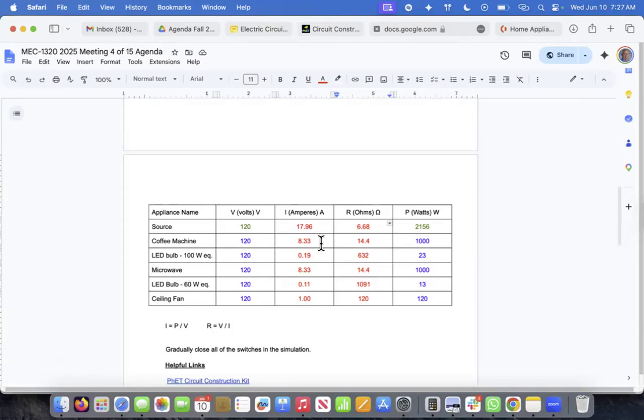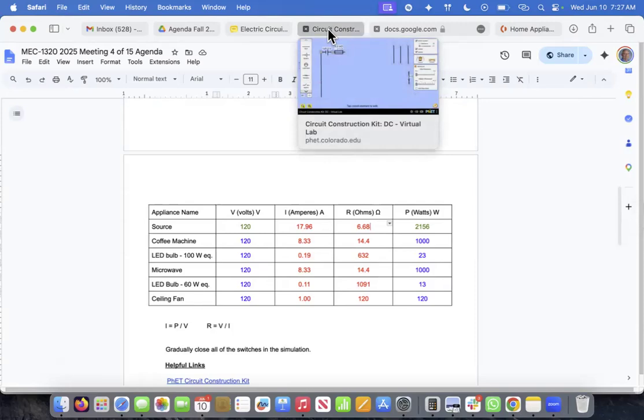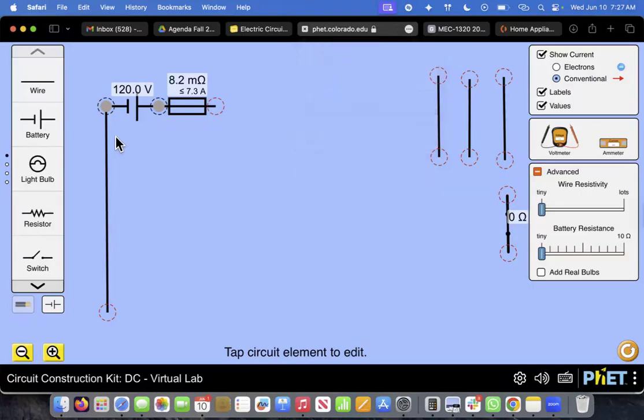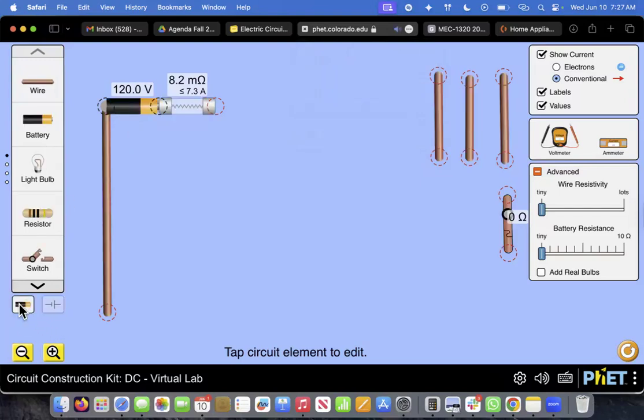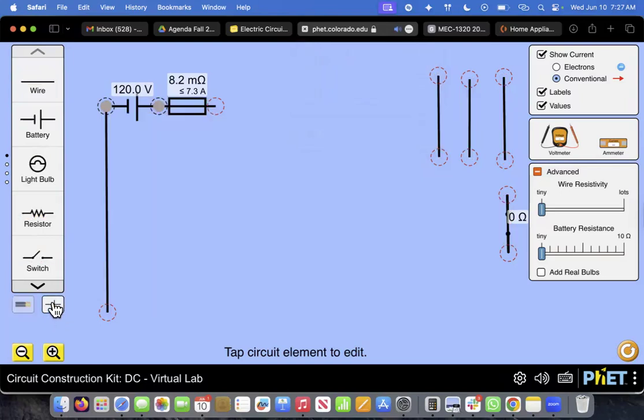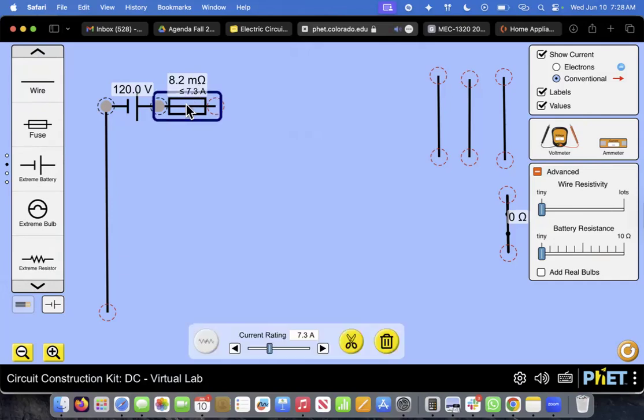Okay, let's go ahead and build this circuit. So I've already done a little bit of pre-work in this, and I have changed from the what-you-see-is-what-you-get mode to more of a schematic. And so here's my source, and I changed the value to 120 volts. And here's a fuse, and you can find fuses by just scrolling down. There it is. And I checked by double clicking it. I'm going to change the rating from 7.3. I'm going to move it up to 15 amps.